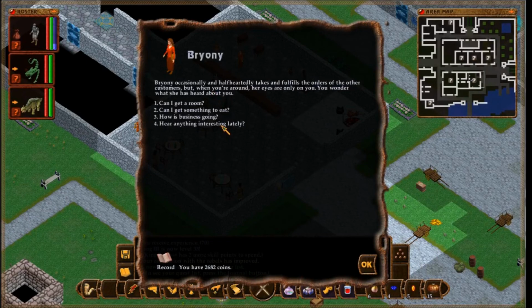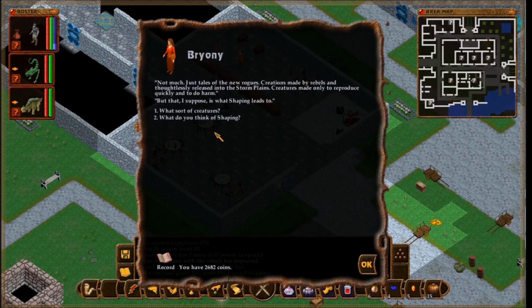Bryony occasionally and half-heartedly takes and fulfills the orders of the other customers, but when you're around, her eyes are only on you. You wonder what she has heard about you. Hear anything interesting lately? Not much, just tales of the new rogues. Creations made by rebels and thoughtlessly released into the storm plains. Creations made only to reproduce quickly and to do harm. But that, I suppose, is what shaping leads to.